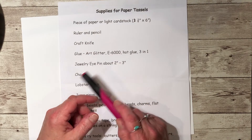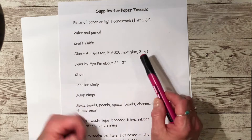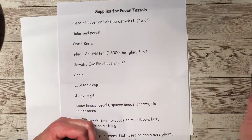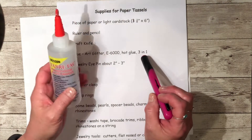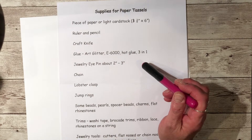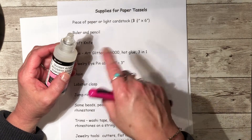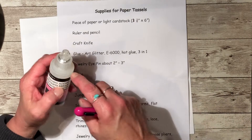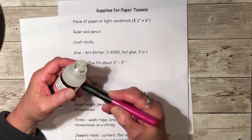You can use E6000 for attaching any kind of metal pieces like bead caps. You can use hot glue if you want — that would work quite well for attaching flowers. Or three-in-one adhesive, that might work well too. I also used Fabri-Tac to attach the lace and the ribbons to the top. Glossy accents you can use to fill in the top of the tassel if the cone goes down and the bead sits in there too deep — it fills in that hole. I also used it to attach the bead cap to the top.